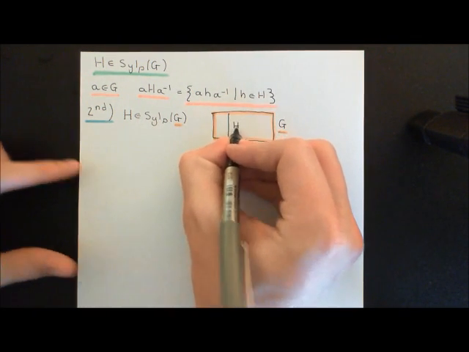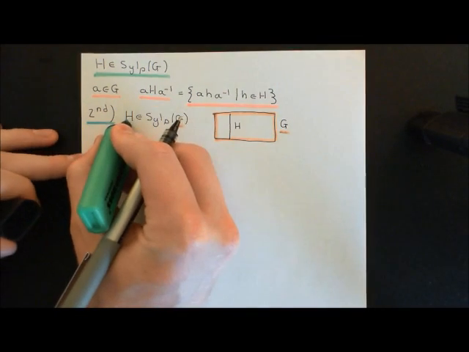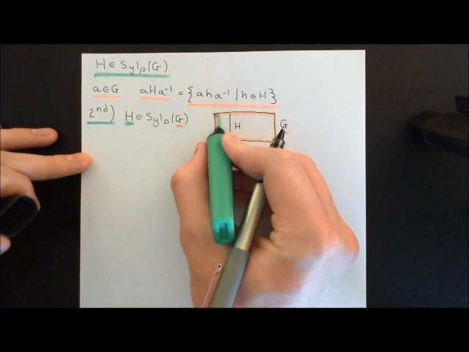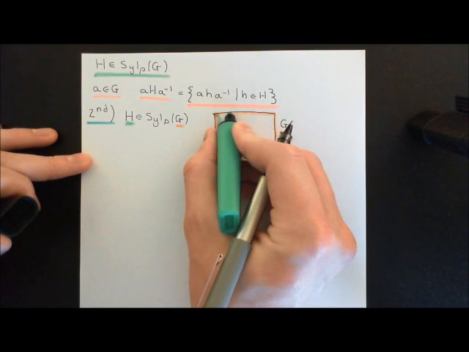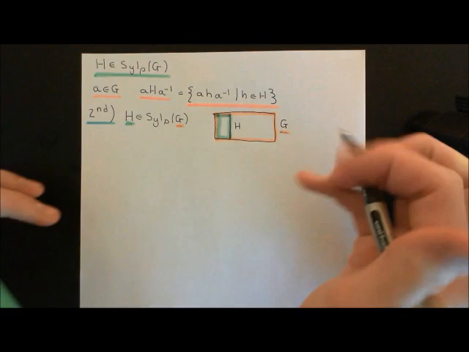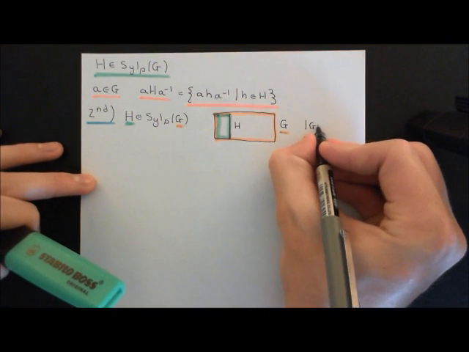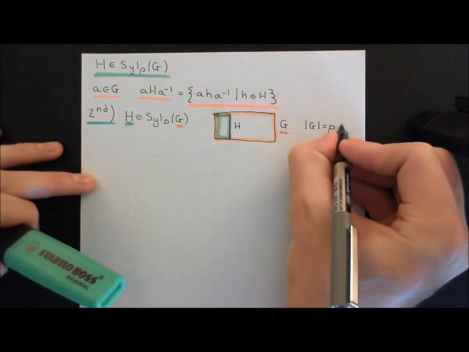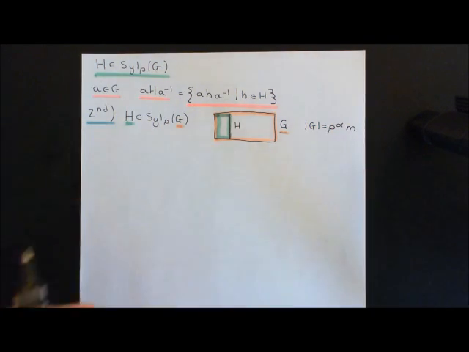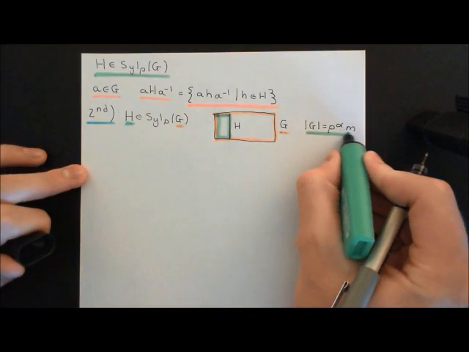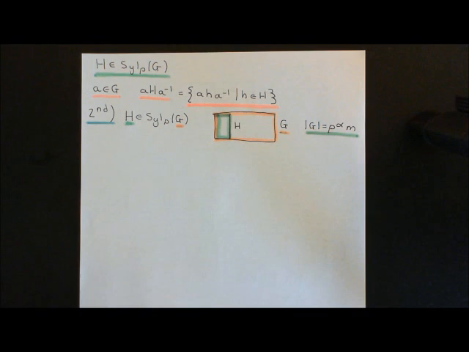So let's say that this portion here is my subgroup, capital H, and it's a special subgroup because it's actually a Sylow P subgroup. The order of my group, once again, we'll say is some p to the power of alpha times m. So the order of my Sylow P subgroup will be p to the power of alpha.